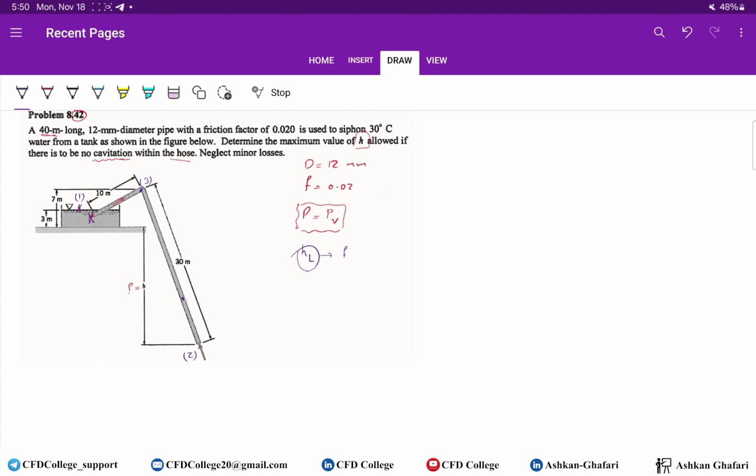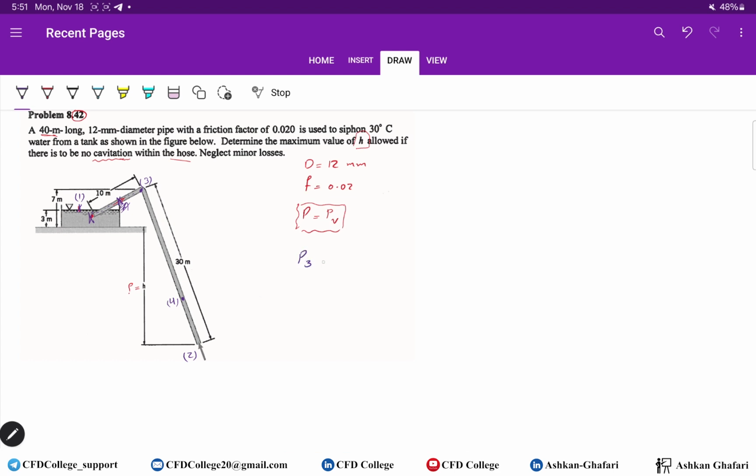Why do we check this point, not the point in the first section of the pipe? Because we are sure that pressure at point 3 is less than pressure at point, for example, A. But we are not sure about that for this point, for example, point B, or point 4, let's say, point 4. So point A is not a problem. So first, we assume that we have cavitation at point 3.